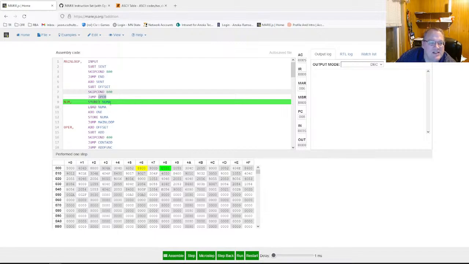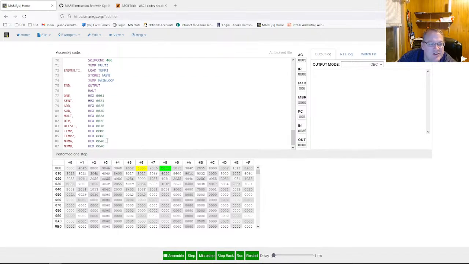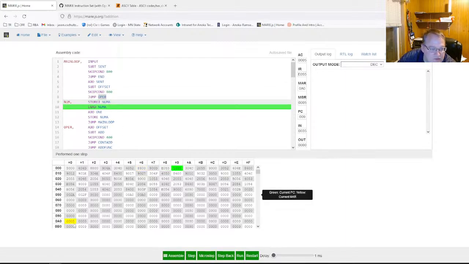Okay, so then we store this in num_a, but we store it with an I, which means that num_a is actually just the memory location, A0, here. So num_a isn't the actual number that we want to put there, but it's actually the memory location. So then we go ahead and do that step, and it stores the 5 there that we wanted it to.